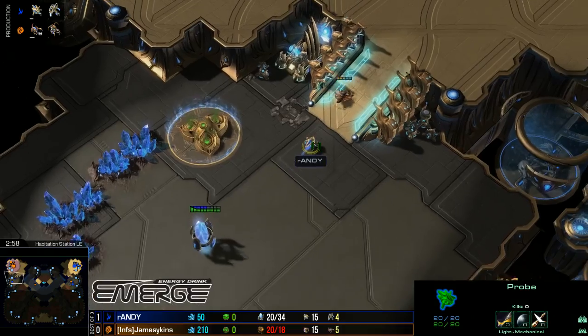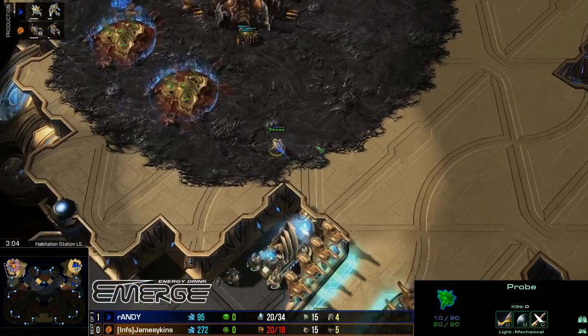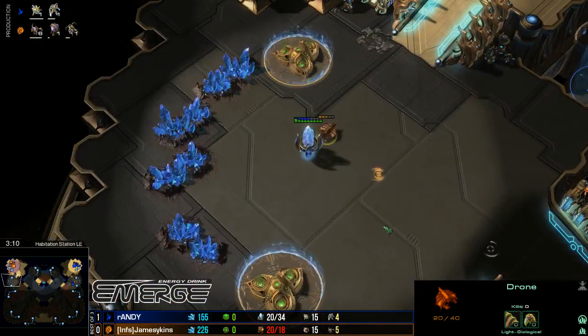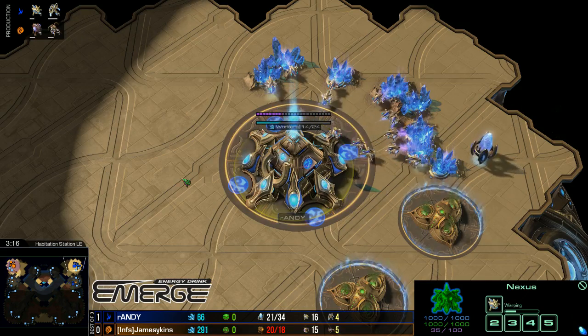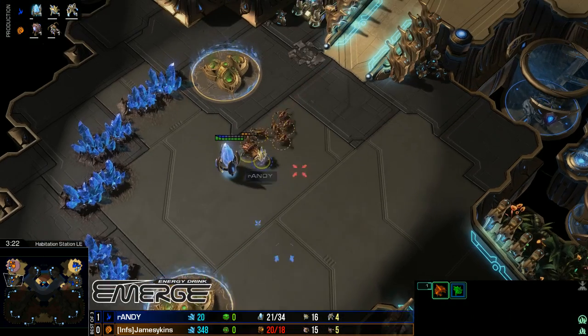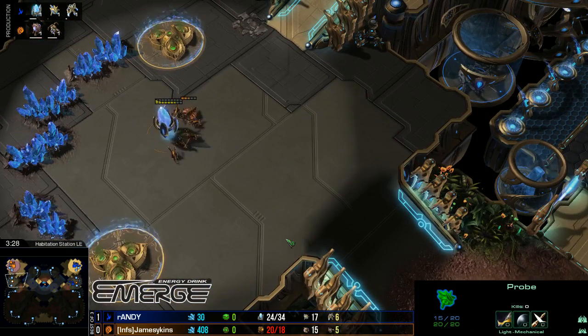6 lings on the way. Exact same thing out of Jamesykins as well. Double extract trick. We'll get an overlord next. Queen, 6 lings on the way out. I kind of like to see Randy just like double gas steal just to completely screw with him. All right, the lings are coming on in here. Zealot is moving across the map here. And we will see this pylon focused on down first. Zealot going to try to make a little bit of an impact here.